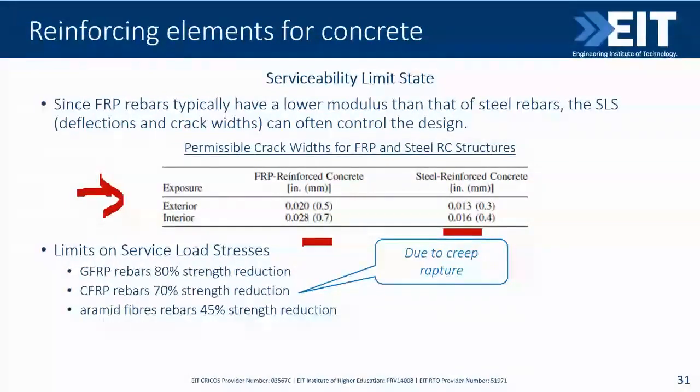The reason is simple. We don't have a corrosion problem, so we don't need to defend steel from environmental influences. So the other thing here is the limits on the service loads are much lower in this case. So the limit factors we're using for serviceability limit state are lower, and that's again due to the creep rupture, due to the creep problems. So they can go for the limit up to 45% strength reduction. So the design resistance, the resistance factor will be much lower.